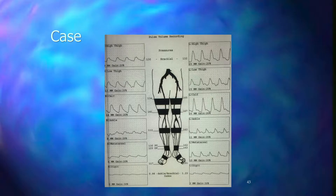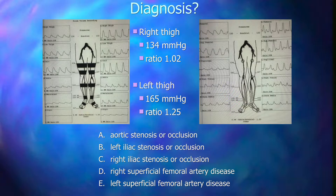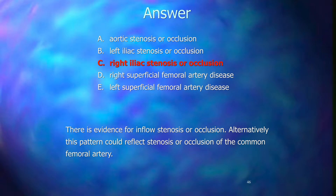Case example: a 49-year-old female with a five-year history of right buttock and thigh claudication. On physical exam she had diminished pulses on the right ankle, but her ABI was normal at 0.98 on the right and 1.23 on the left. Looking at segmental pressures, the right thigh pressure was 134 with a thigh ratio of 1.02 — abnormal, as it should be 1.2 or higher. The left thigh pressure was 165 with a ratio of 1.25. The waveforms show normal triphasic on the right side of the image and blunted on the left.